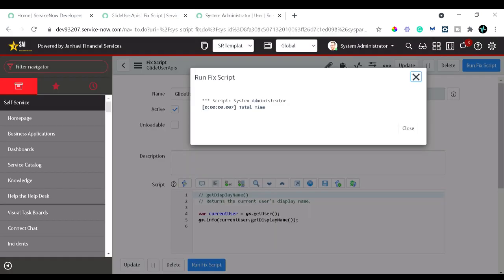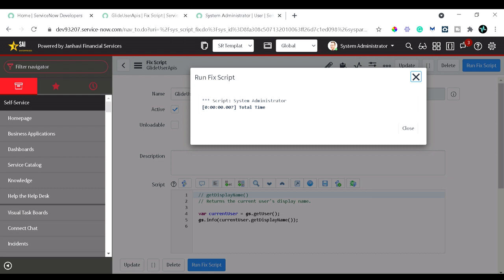The next method is getDomainDisplayValue. What does it do? You know there is a concept called domain separation in ServiceNow. With domain separation we can separate the entire user base or all the records into different companies, and each company is called a domain. If you want to see which domain this user belongs to, we can get that domain value.